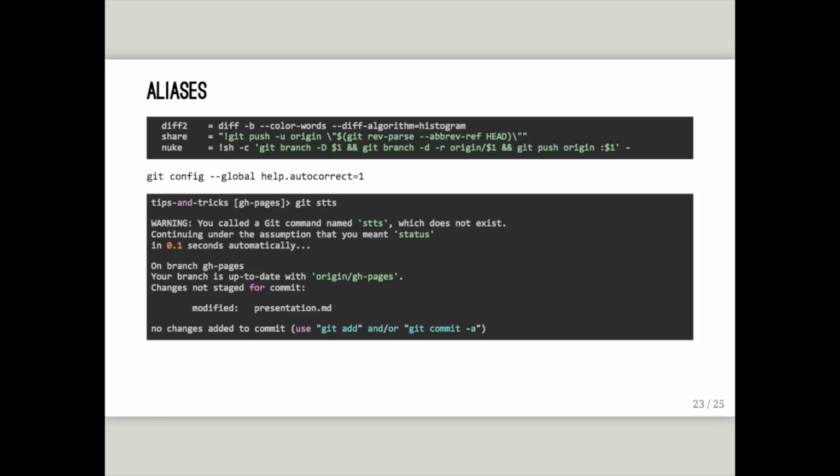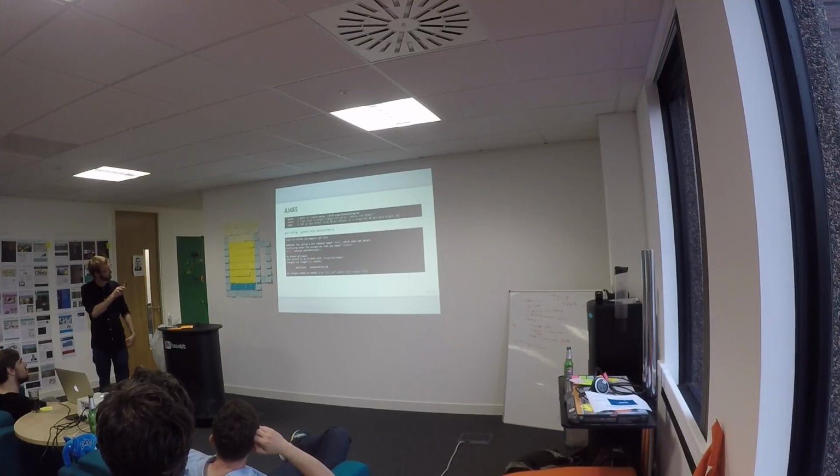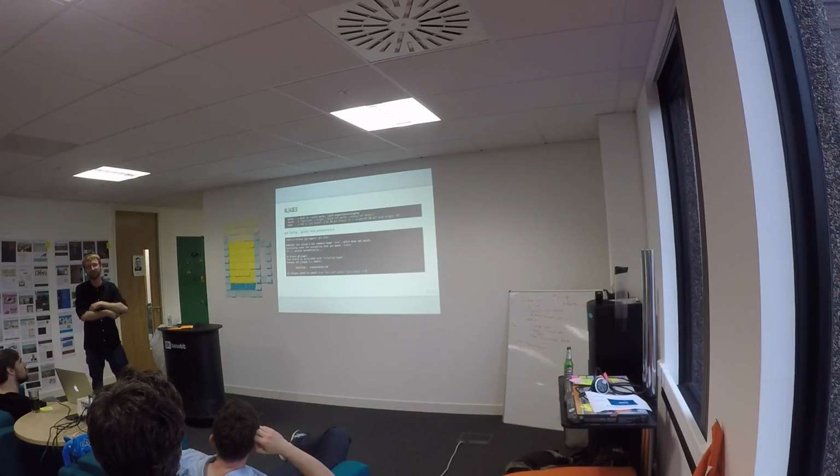And then that last one, nuke. When you're done with a branch, it's been reviewed, it's been merged in, you're happy with it, you want to get rid of it, so your origin doesn't end up with hundreds and hundreds of old branches. I've not found a way that you could type that and it not delete master. So you have to really trust yourself that you'll never be on master and type git nuke.